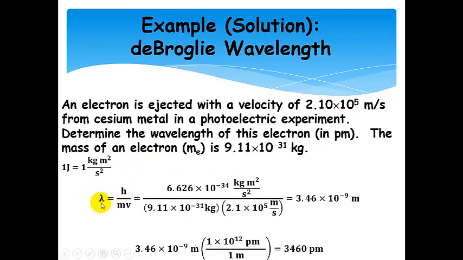So, we're calculating the de Broglie wavelength. Okay. We were given the mass. We were told it was an electron. So, we know the mass of an electron is 9.11 times 10 to the negative 31 kilograms. If we didn't know that and didn't have that in our head or didn't have it right here, we would look on our constant sheet or in the textbook or somewhere for that value. The velocity is here. Okay. We're given the velocity. And then, we're looking for the wavelength in picometers. So, we plug in Planck's constant, plug in the mass of our electron, and then also its velocity. And when we do the math, we get 3.46 times 10 to the negative 9 meters. And to convert it to picometers, then we take this value 1 meter is equal to 1 times 10 to the 12th picometers. That's something you should memorize. And you come up with a wavelength of 3,460 picometers.